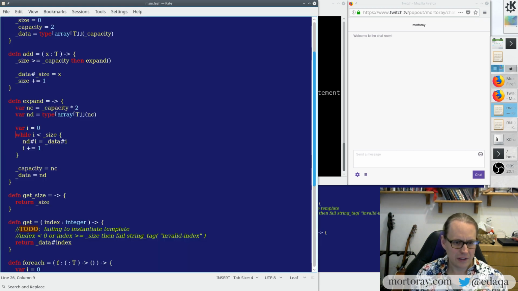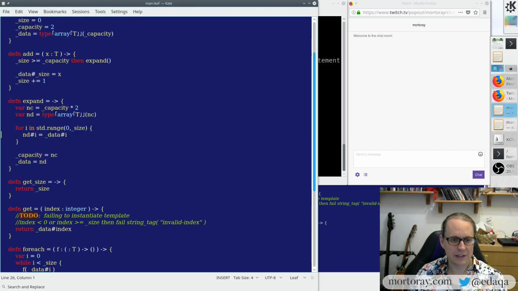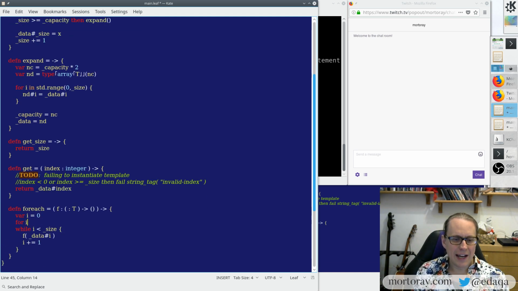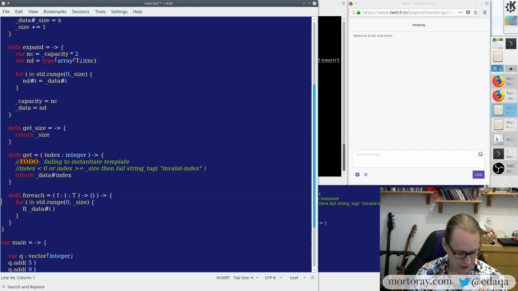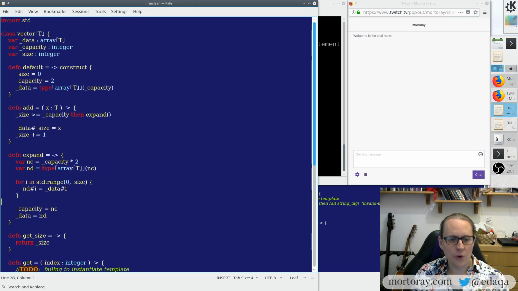Okay. Let's check it works. Okay, it's adding it, which is good, which means it's called this. And so we also have for I in standard range 0, size, and that should do the same thing with less effort. Okay. We'll clean up the other loop as well. The reason I had to check is because I don't know if I had standard range available last time, but now I do. And standard range is your standard loop, and it's a lot cleaner than doing incrementing on your own. Okay. So this is the basic expanding.